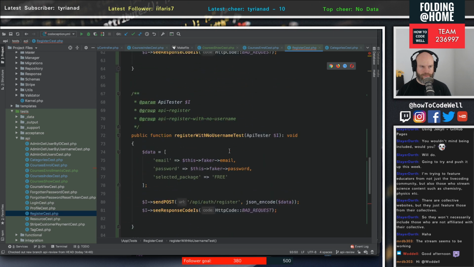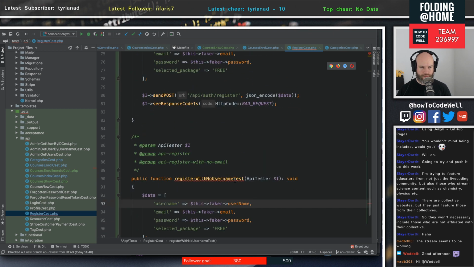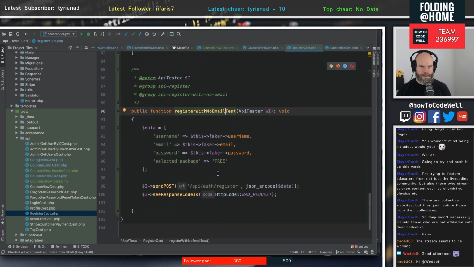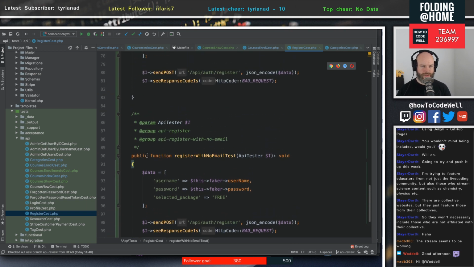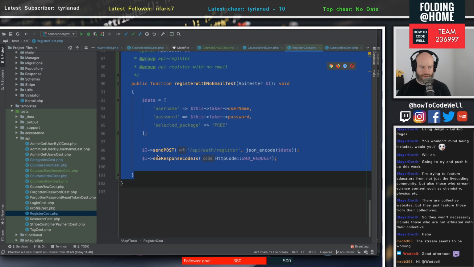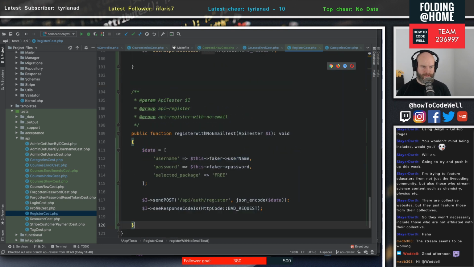With no username. This is with no email. No email. So we'll get rid of those. And we'll also try and do this again with no password. And they should all come back with a 400 error.